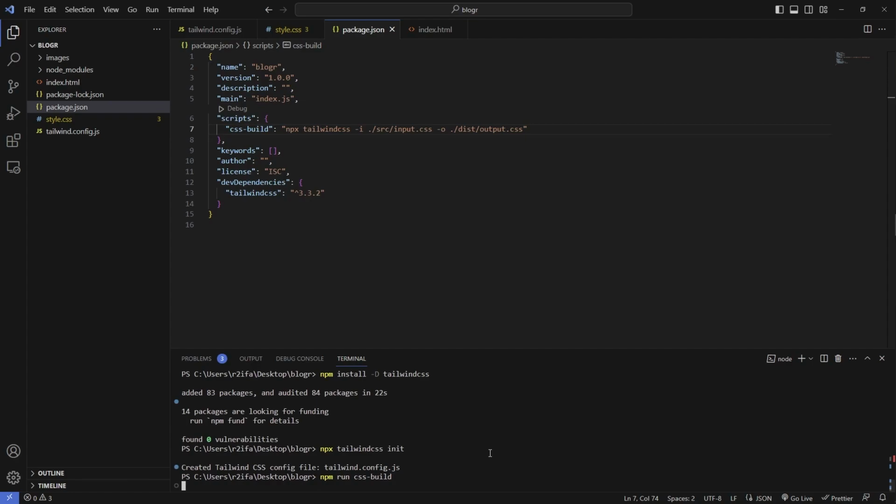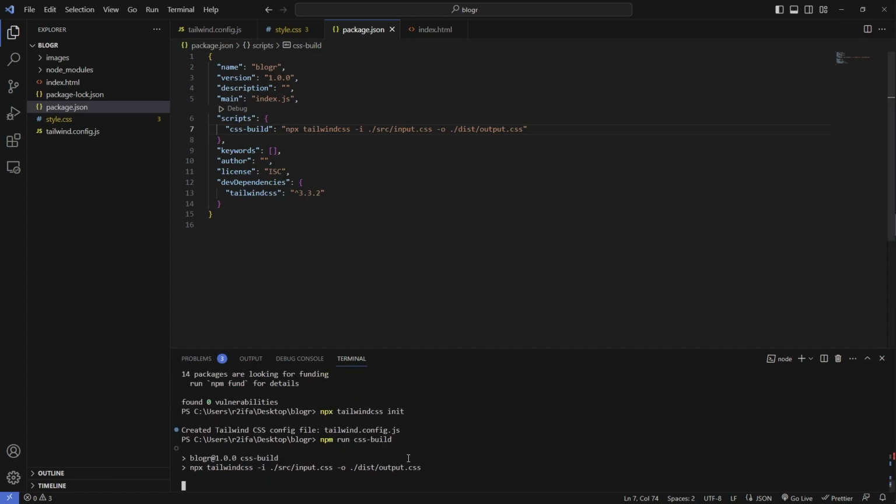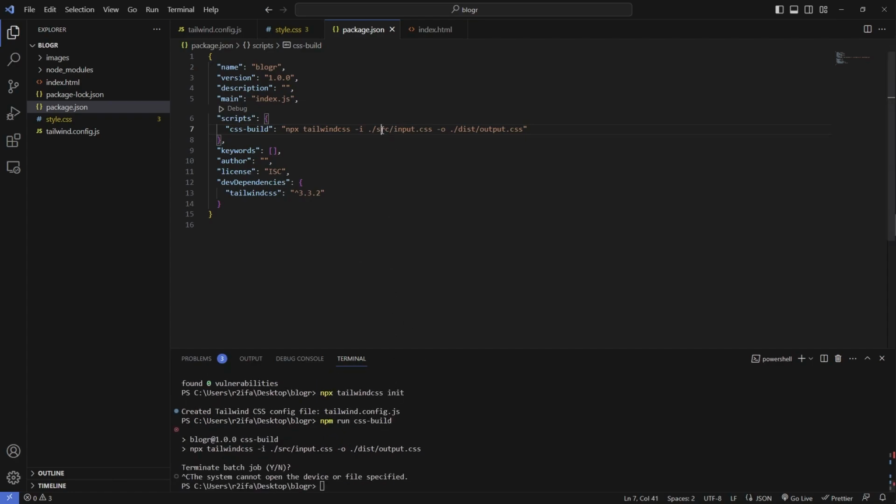This is not going to work because I put source here. We don't have source, and our CSS file is not called input.css, it's actually style.css, and we also don't want to put the output.css file that Tailwind generates into a dist folder. We also want that in our root directory.